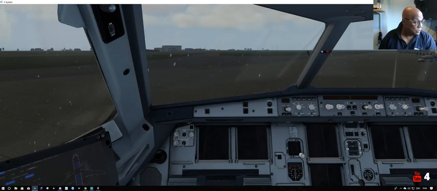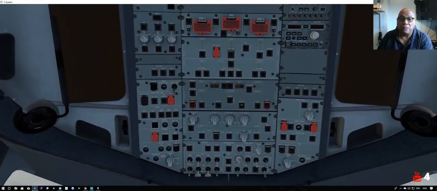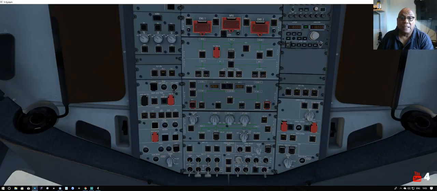Let's just take my watch off because it's causing no end of issues. So let's get some power. We can see that external power is available. So turn the batteries on. Sorry, the batteries are on. So turn that on. And both bats are on. So we need to do an APU fire test. And that is fine. That's working, no problems at all.